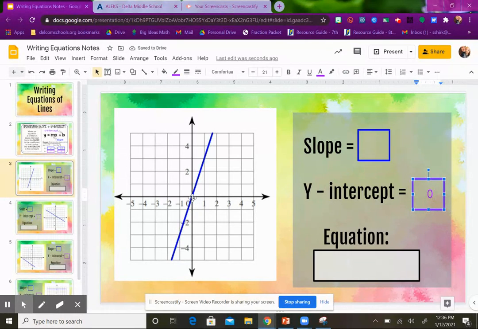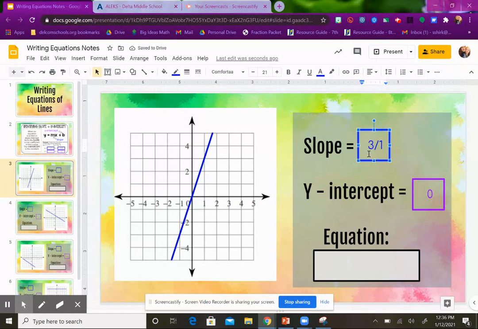And my slope, here's where it's going to get a little tricky depending on what we're given. I don't have a clear point. We've been practicing finding them. They form a little T right here. Here's a point right here. So I need to know how much from here to here this goes up and over. So I'm going 1, 2, 3. It rises 3 and runs over 1. So my slope is 3/1.